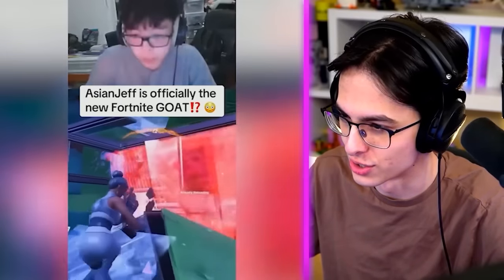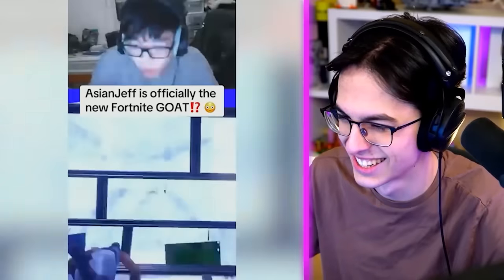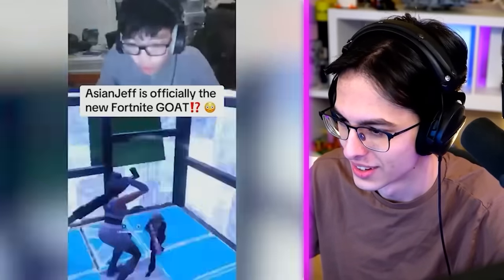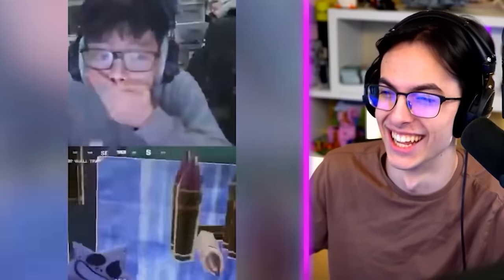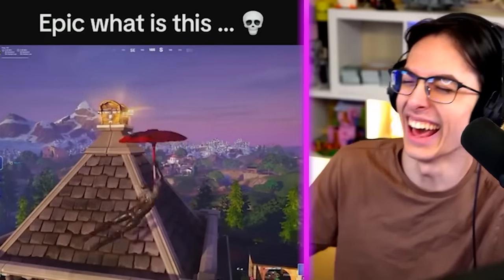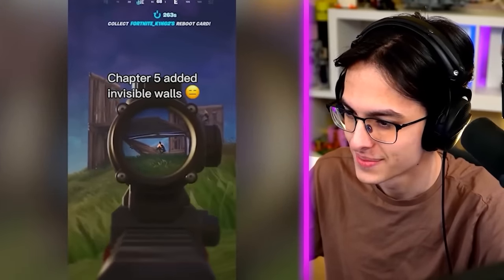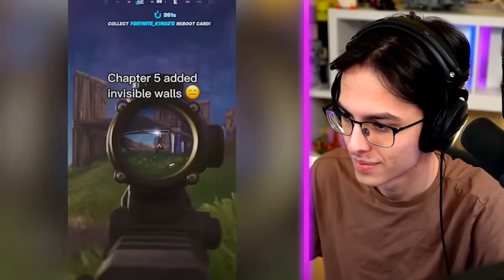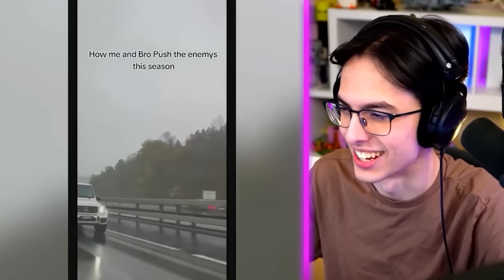Asian Jeff is officially using it for when I go. Okay, let's see it, Jeff. Let's see it. Full box? 200? Wait, no, he's going crazy. Hold up. What's lost? His reaction. Epic, what is this? Is there no wiggle? Chapter 5 added invisible walls. Yeah, it's a sign to get off for the night.